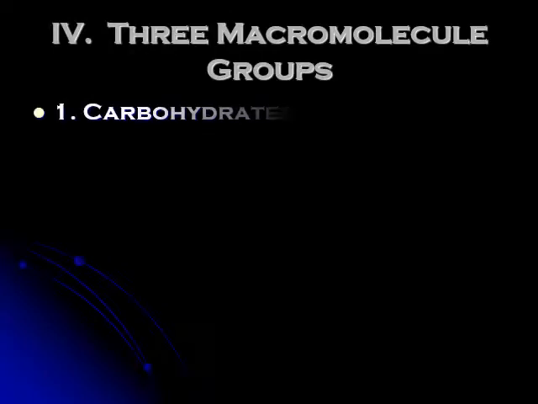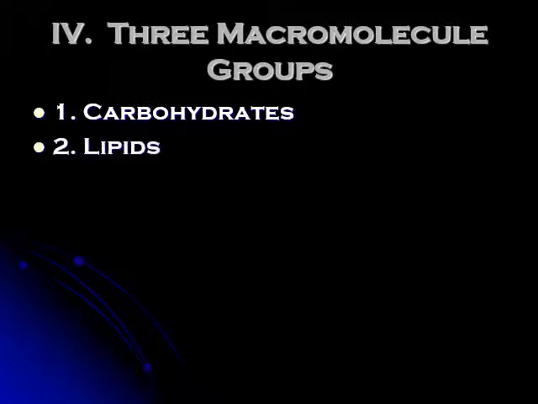So the three major groups that we're going to be taking a look at are called macromolecules. The reason why they're called macromolecules is because macro means large. These are going to be our large polymers, where simple molecules have been chained or linked together to create these larger molecules. They're going to be carbohydrates, which are our sugars. They're going to be our lipids, which are our fats and our oils. And then we'll take a look at proteins. There are two different types of proteins that we've taken a look at: structural proteins and functional proteins, and those will be separated into different lectures as well.